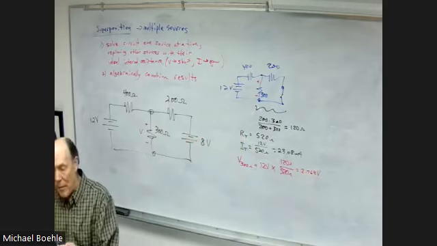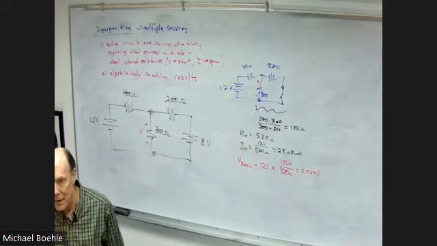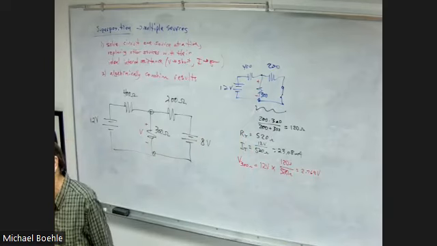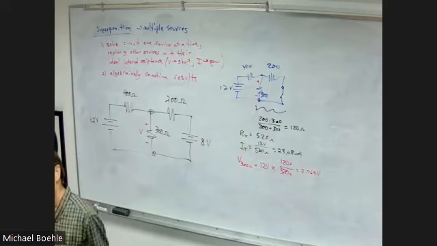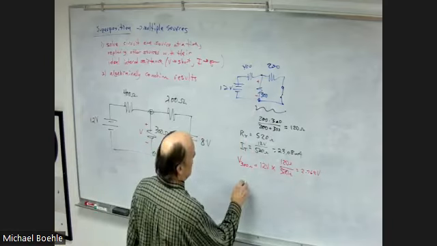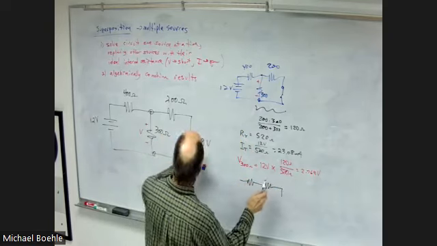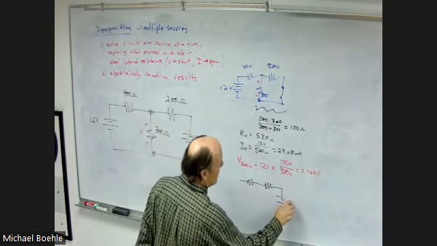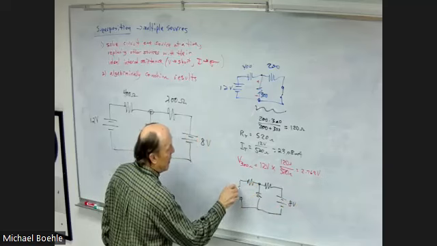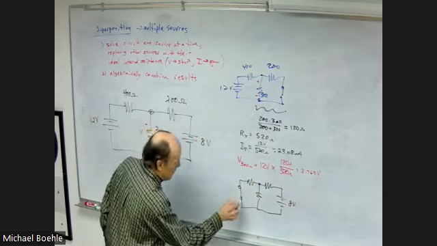Remember, I normally want my answer in how many significant digits? 3. My final answer. But when we're doing things like superposition, where we may be subtracting numbers, I like to throw on a 4th significant digit in case I have to subtract. All right. So now what? Well, now I do all this again, but with the 8-volt source. And this time replacing the 12-volt source with the short.